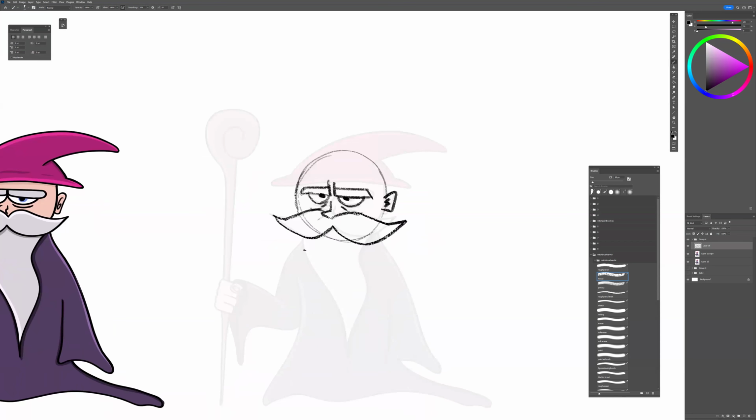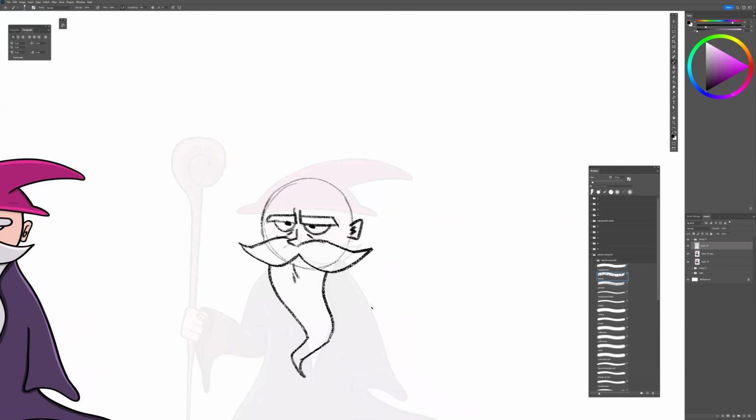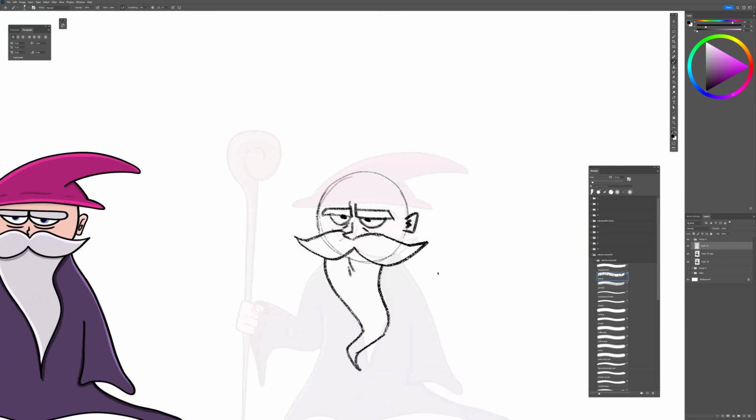Then we can have this beard. Maybe here, watch out for these tangents, these lines go together there. Maybe you can do something like this with the beard. And something like this here. And let's see, what can we do with its head? So maybe something like this.